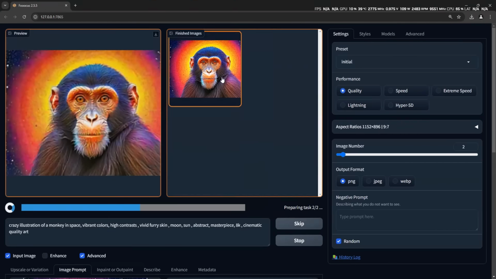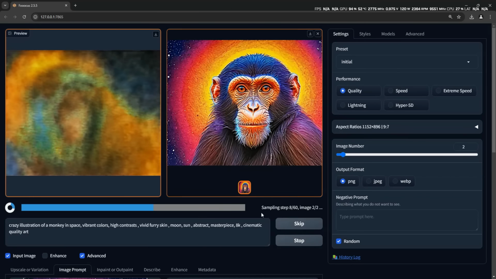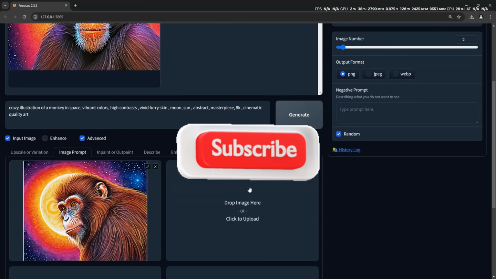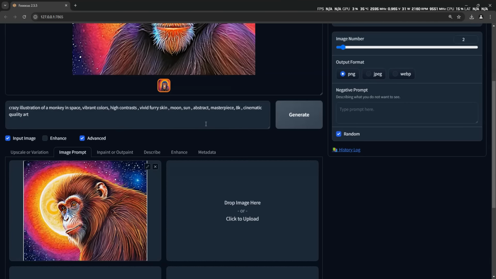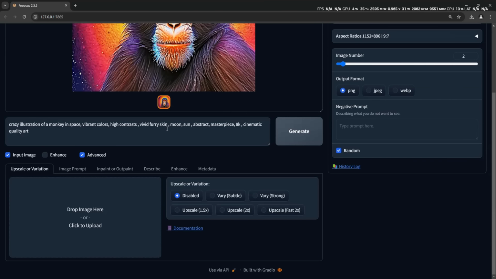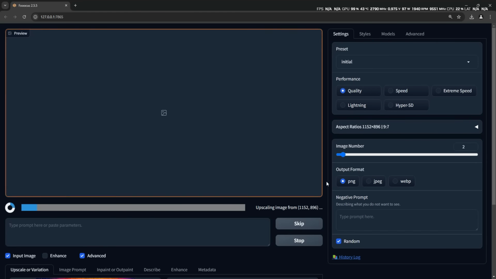All right, now it's ready, and it's just like I wanted it to be. I mean, look at these wavy, curly colors. It's like a painting. Don't worry if it doesn't look like you wanted it to be. You can always try again. There's no deadlines here. It's time to try upscaling it a bit. So press the upscale or variation and drag and drop the image. Then choose upscale x2. Then we hit generate and wait for the upscale.